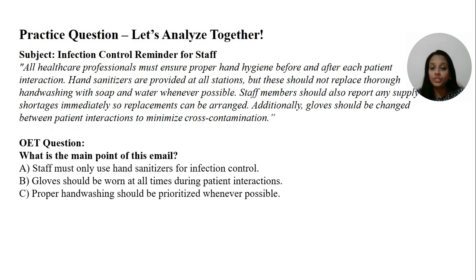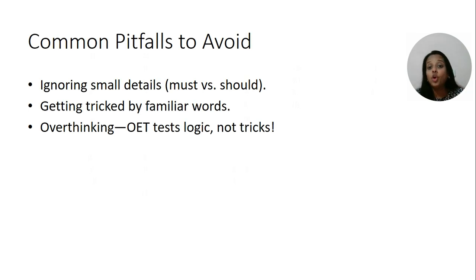Now, let's see some of the key exam strategies and common pitfalls. Before we wrap up, here are three common mistakes to avoid. Ignoring small details. Words like must versus should or often versus always can completely change the meaning, right? So you need to pay close attention to these words.